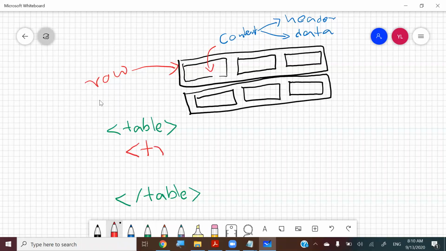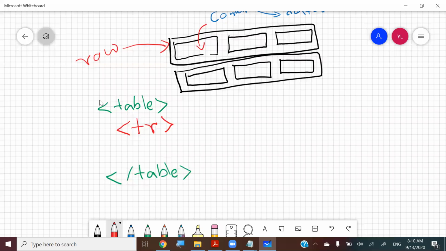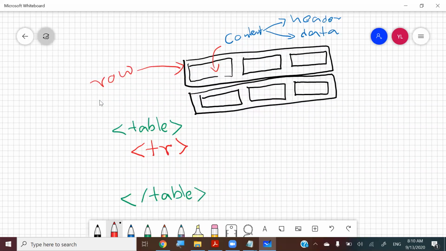Row first. So row is indicated by TR, which stands for table row, right? So TR, and there will be another TR. Hold on. And there will be ending TR as well. So it's a couple. So it defines the starting point of the TR and the ending point of the TR.